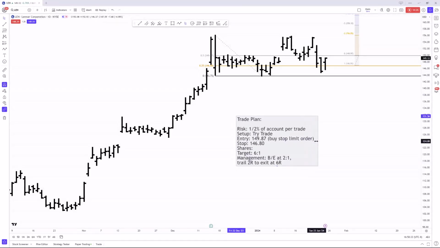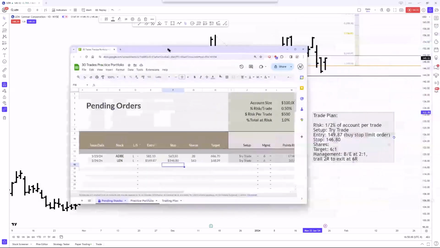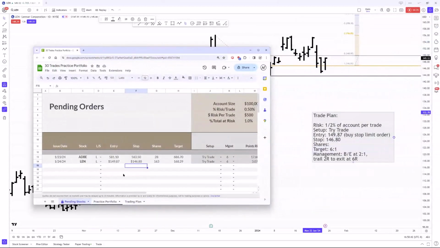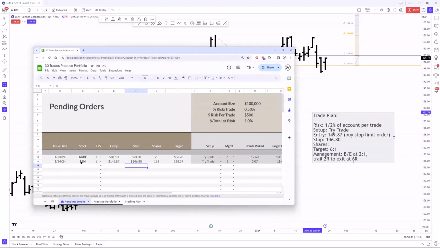So let's do the shares. Now we can do the risk reward, but I have a particular routine I do, and I showed you I use a spreadsheet, just a spreadsheet I made, where I enter everything. This is part of the documentation for me, and it's good for you to develop a routine. Okay, develop your own routine. That way you just keep doing things the same way. There's plenty of free journaling software out there that you can do the same thing with.